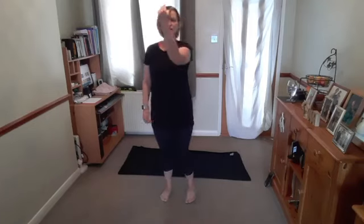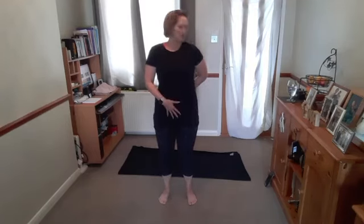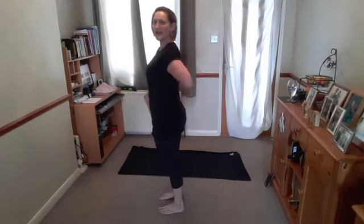Standing nice and upright, toes and knees point forwards, shoulders down relaxed. Make sure that you are balanced and central, so you're gently rocking from side to side, forwards and backwards, making sure you've got an even distribution of body weight across both feet. Make sure you've got that nice long posture — straight line, not lopsided, not leaning. Finding the neutral spine, tilting the pelvis forwards and backwards, finding the position where your back feels most comfortable with that natural lordotic curve.